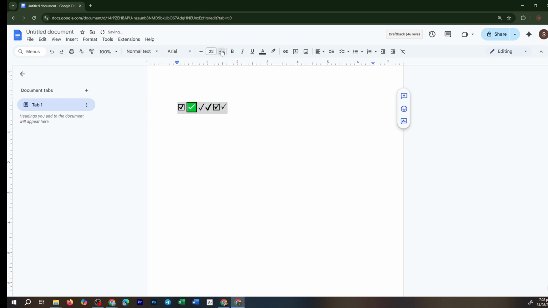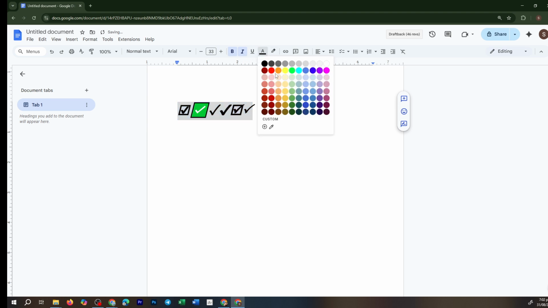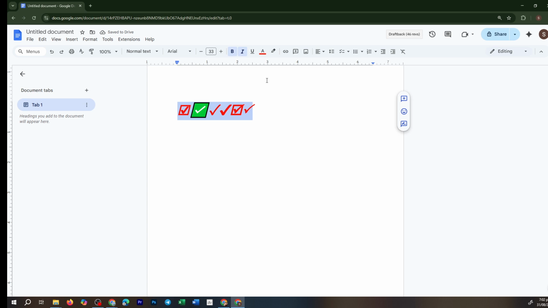Additionally, you have aesthetic adjustments right at your fingertips. If you want the tick symbol to stand out more, consider bolding it or putting it in italics. There's also an option to change the color of the tick mark. Whether you're aiming for a pop of vibrant color or a more subtle shade that blends in with your text, you've got the power to make it happen. Just ensure the symbol complements the rest of your document.